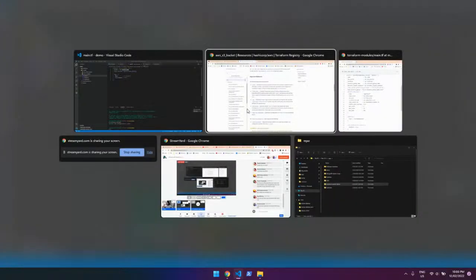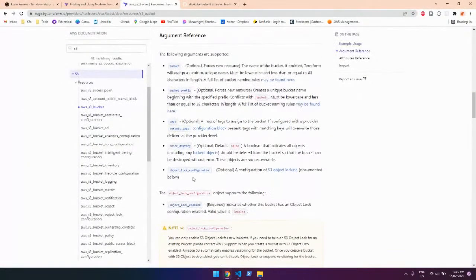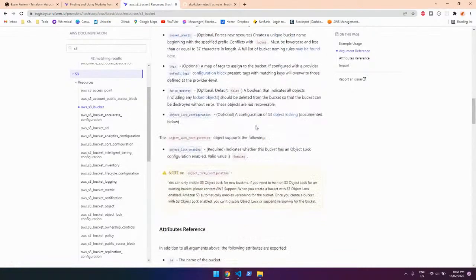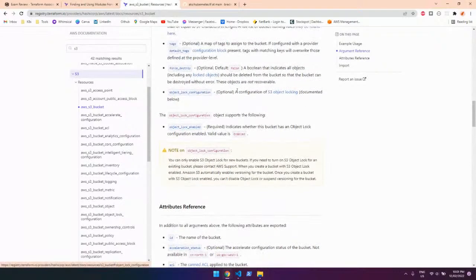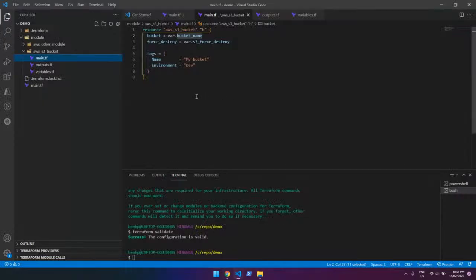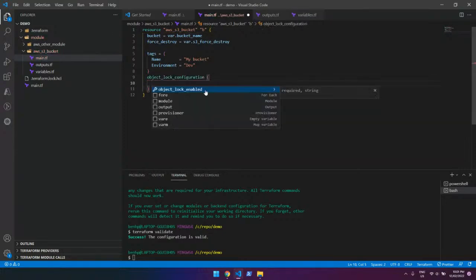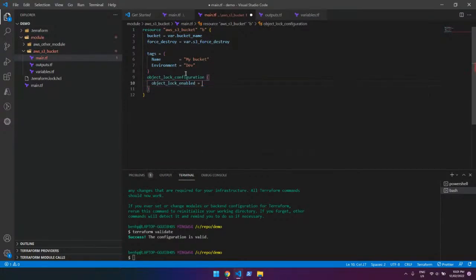So in this case, I've created this S3 bucket, and any changes that I do in here, let's just say if I had something that I want to do, bucket prefix, conflicts of bucket, object lock configuration. Okay, let's try that one. Equals.